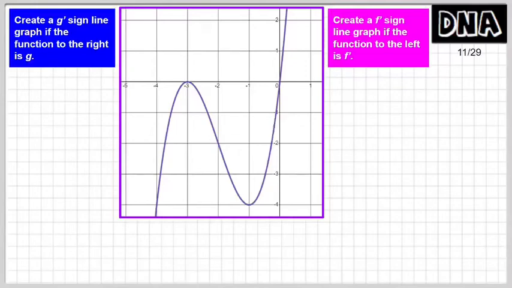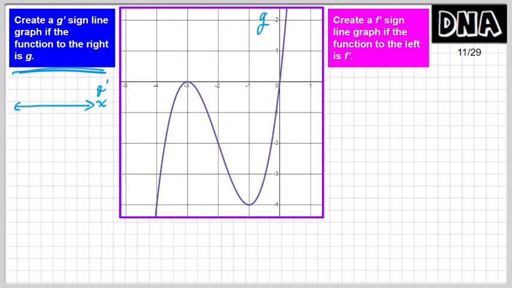Not as the graph, the name of the graph. We're looking at the first one, and it says that this graph is G. So I'm going to label this graph G. This is the G graph right now, guys. That's what this blue one says right here. So we're going to create a G prime x-axis right here. This is for G prime, all right?